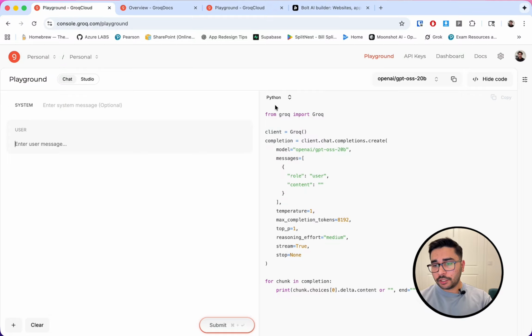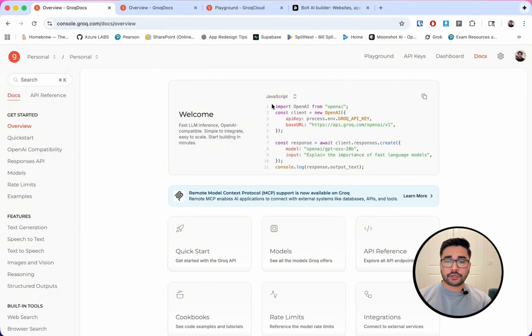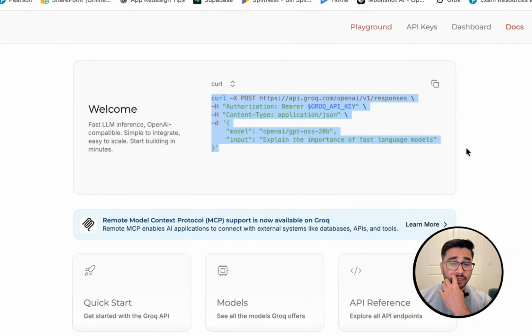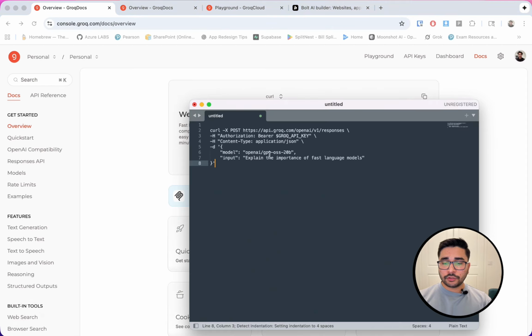To dive much deeper, I'm gonna go to the API keys, but before we go to the API keys, I'm gonna take you to the docs section where we're going to get the curl command that we are going to use to run the model. It's a very basic curl. It doesn't include a lot of instruction that the playground has. Just to keep it simple, I'm just gonna use this and I'll try to use a different model. It's on OpenAI GPT OSS.